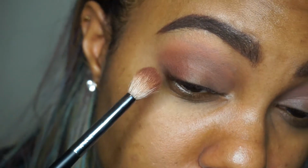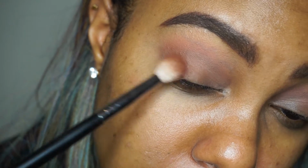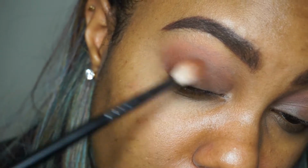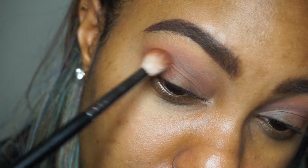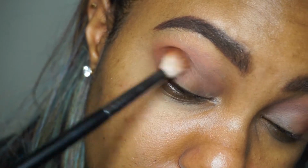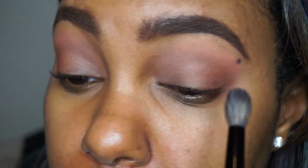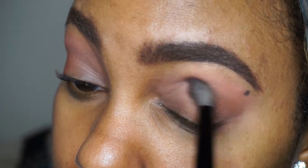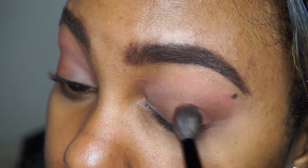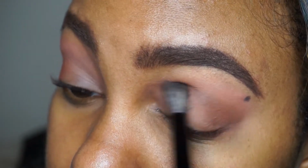So now that we're getting a little bit tighter in detail, I zoomed in a little bit more. I have a little bit of that color already deposited, but as you see, it has quite a bit of pigment and I'm just buffing it in. And then I'm gonna connect it into the crease like that. Now I'm just gonna take this clean blending brush and get everything to marry together really nicely, especially right here where we're starting to mix about three colors all in one space.